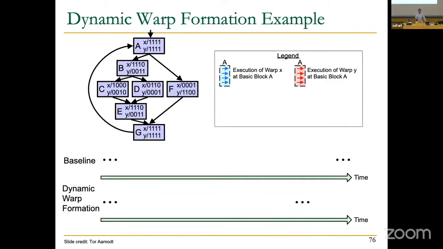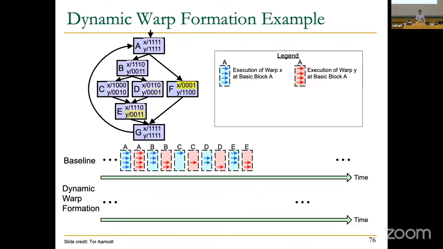But let's take a look at a more complicated example relatively quickly, since we don't have a lot of time. This is an example that I will actually let you study on your own. We have 2 warps, warp X, warp Y. Each of them has 4 threads. And these are the masks you can see. And in the baseline, they execute like this. So we're interleaving the 2 warps together, as you can see. And you can see that the SIMD utilization drops down where the masks are 0001, for example, right? So you can do this on your own. It's beautiful. And then eventually SIMD utilization goes back up because masks become 1111. So basically you have divergence and then you converge at the end.